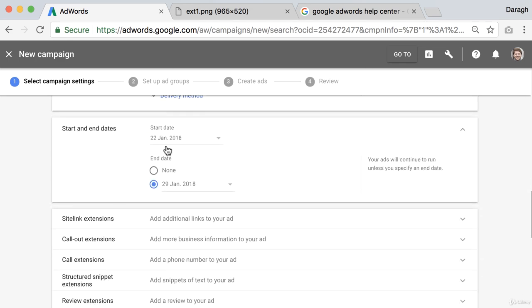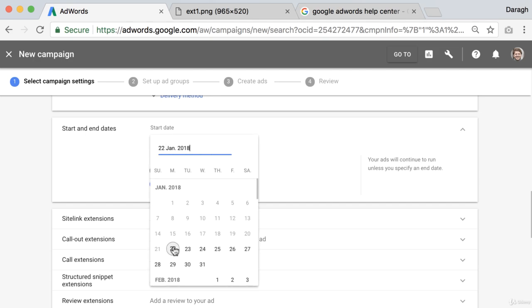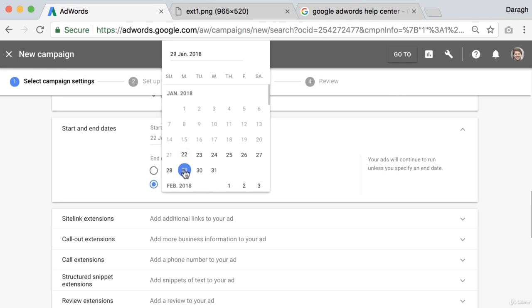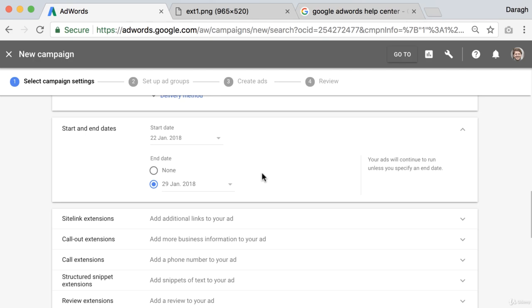Moving on, you can select the start date for your campaign. By default, it'll be today. You can adjust that if you want to start it next week. And what you can also do is put in an end date if you want as well. So you can maybe set the end date to 7 days from now. So you have a week-long campaign where you know the end date, and you can assess the results on the basis of that rather than just letting the campaign continue.